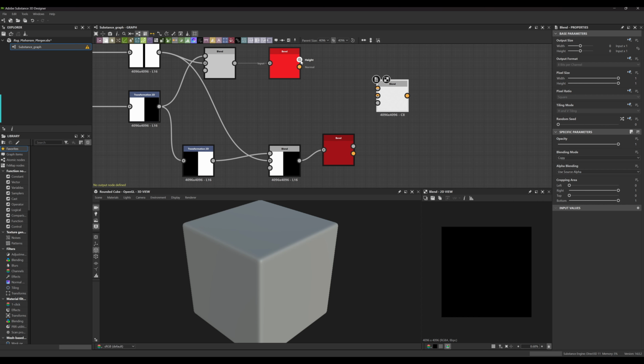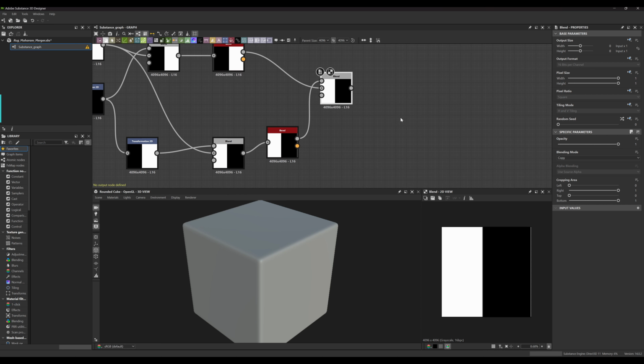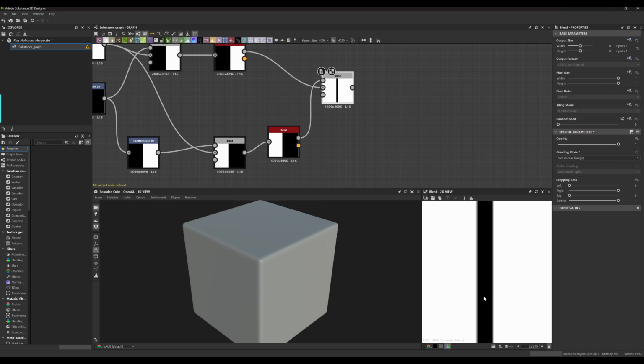So I'll just use this as the background and the foreground. And then we can do a linear dodge, which is add up here, and just do an add. Yep, looks like we're good. And we can adjust this as much as we want. So we're blending the two together, and it looks like we're good here, which is awesome.